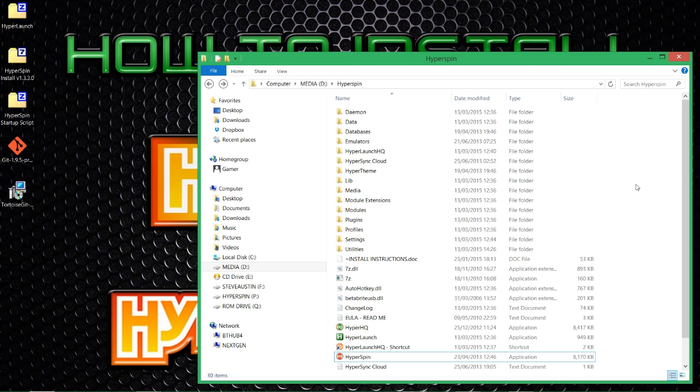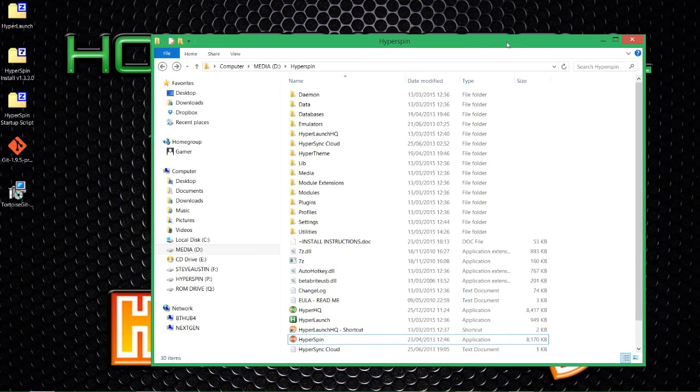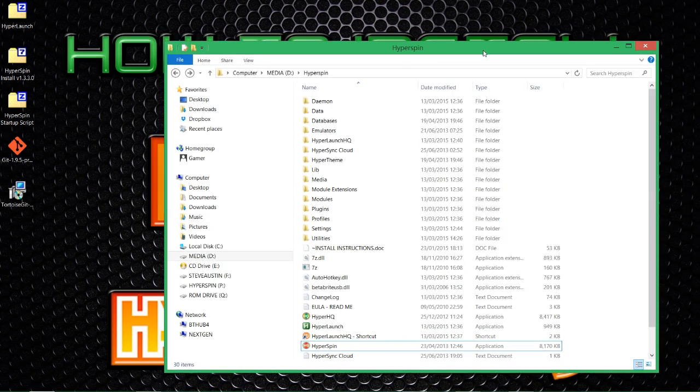So in the next videos that I'm going to be making, I'm going to show you how to set up almost every emulator that you need to use. A lot of them are cross-platform onto different systems. Many systems will use the same emulator for different versions. For example, the same emulator that runs, I don't know, a Sega Mega Drive or Genesis can also run a Super Nintendo. And there are a lot more other systems to go with it. So I'm going to show you how to set all those up.